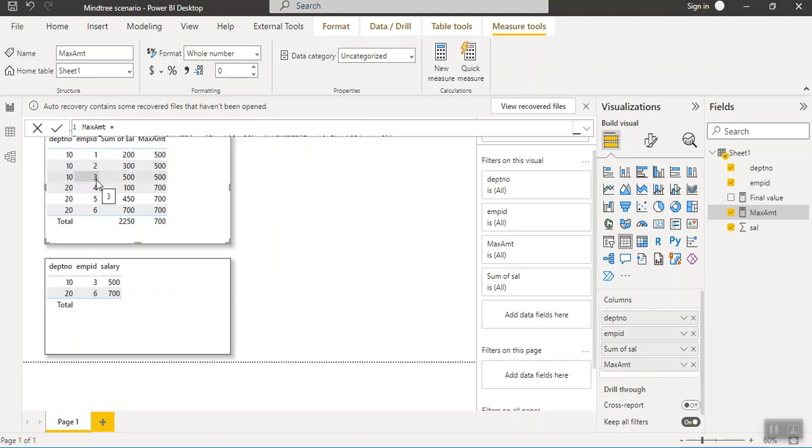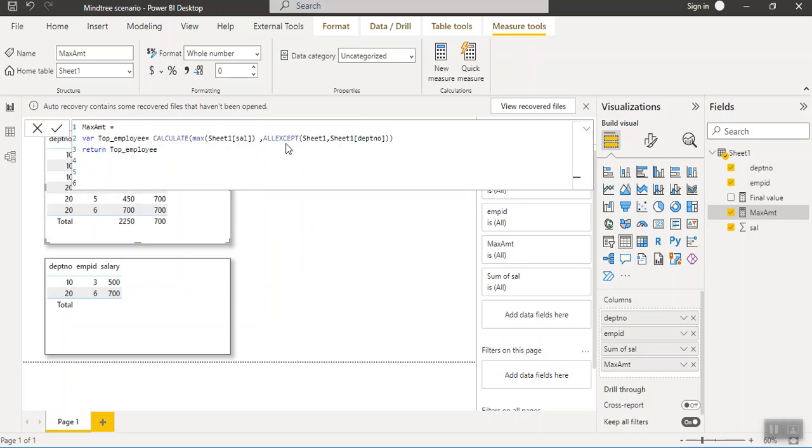There are 2 ways to achieve this. One is REMOVEFILTERS on employee ID, so that employee ID gets removed from the calculation context. The other is ALLEXCEPT department number. That means keep only the department number and remove everything else from the calculation context. So I'm calculating the maximum salary with ALLEXCEPT, keeping only department number in the calculation context, and automatically the employee ID is removed.